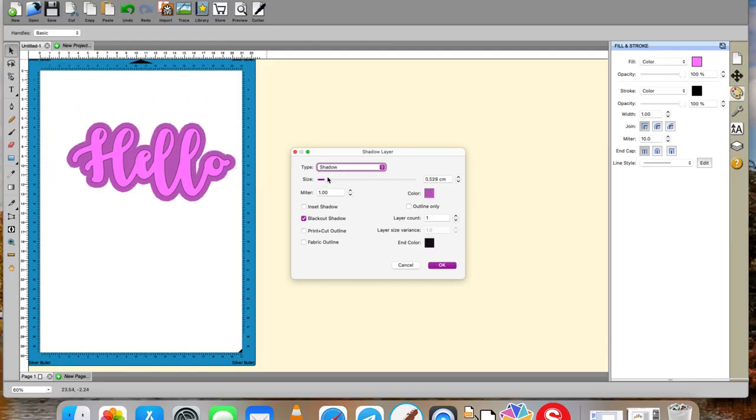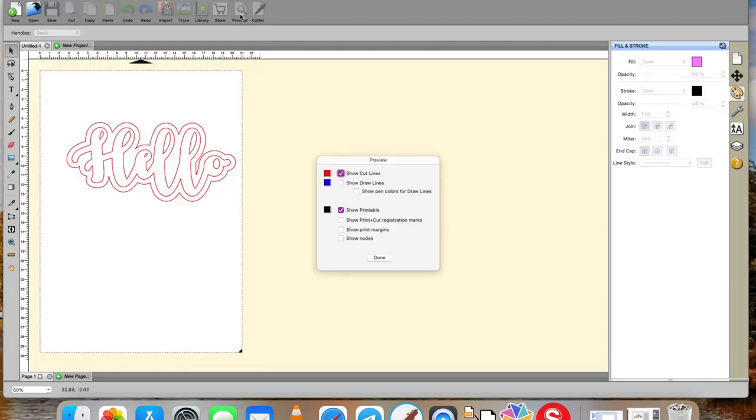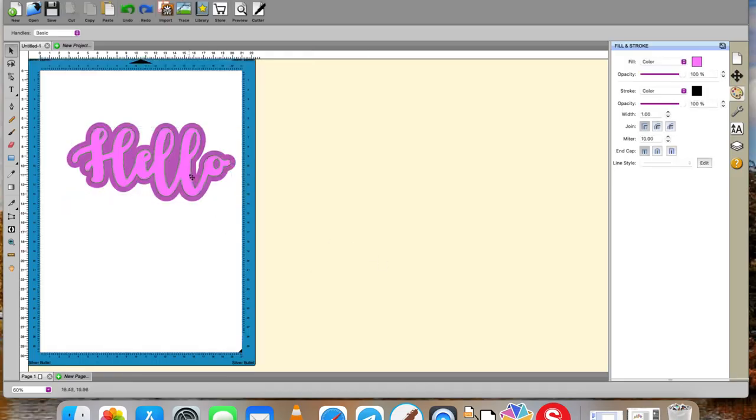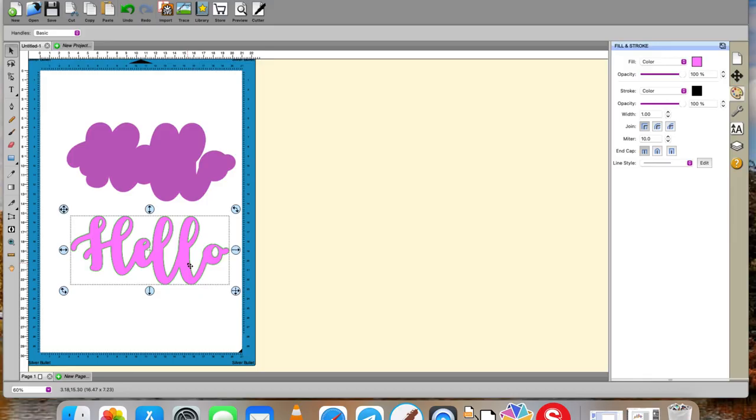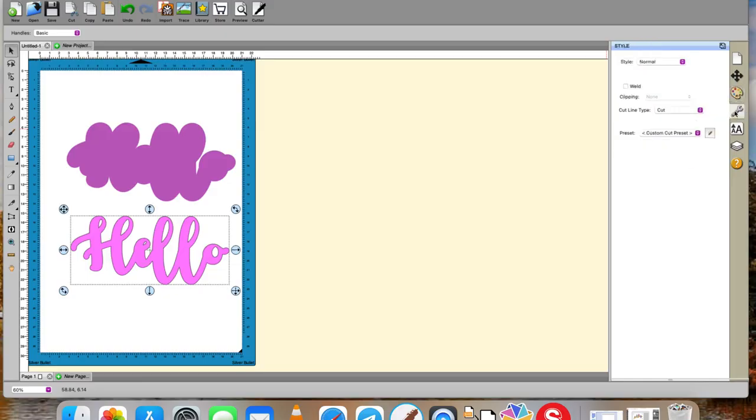So you now get the blackout shadow and you click on OK, and the preview will show you what you have. So you have both your cutout here and you have your outside shadow. So you can switch those lines off, or you could cut them as separate pieces if that's what you wanted to do. So you can have that as a print by going over to the wrench and changing it from a cut to print and cut print only. And then this one you can have as a cut line. Yeah, you can change it.